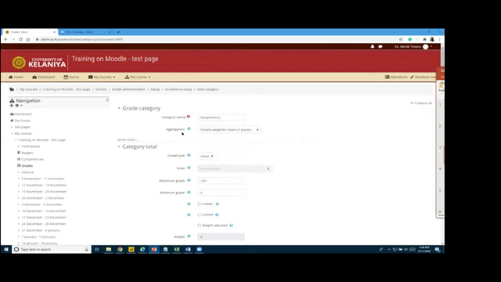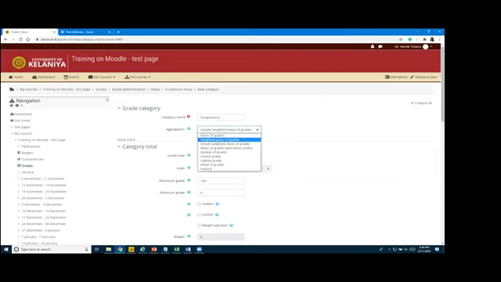So I have multiple assignments, individual items, under the assignment category. Now again, you have different options. I have created an instruction sheet. Simple weighted mean of grades is the one we usually select. It shows you the calculation. Once I finish this one, I'll show you how this is being calculated. Simple weighted mean of grades.